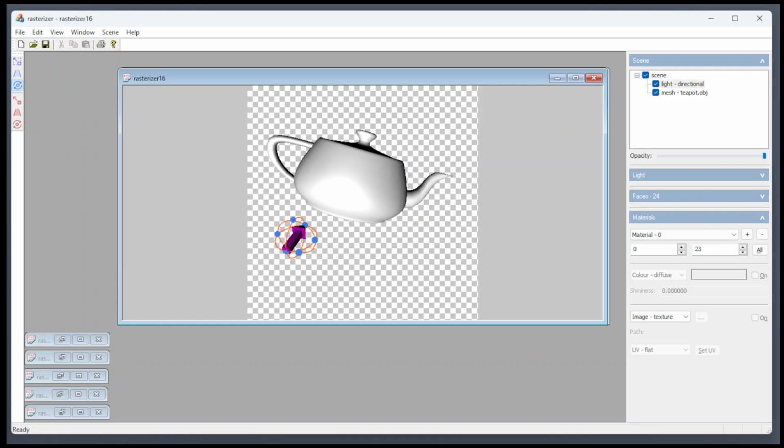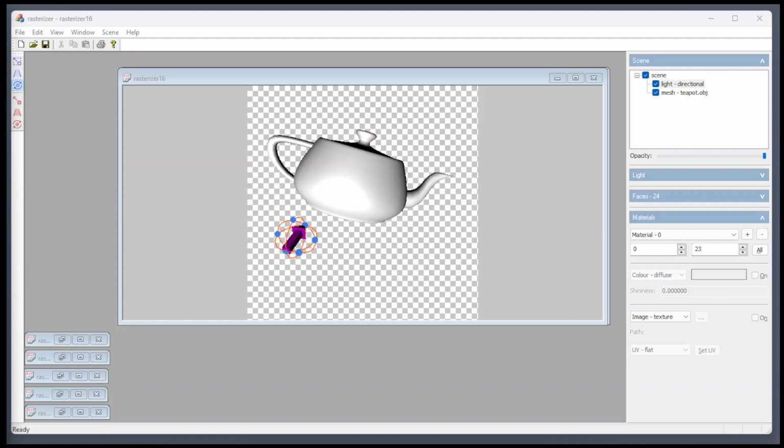And also a materials pane that lets you add a material, delete a material, bind it to a specific range of faces, and once you've got a material that's bound to a set of faces, you can change the attributes of that material. So its color, its texture, its bump map, its cubic environment map, and so on.